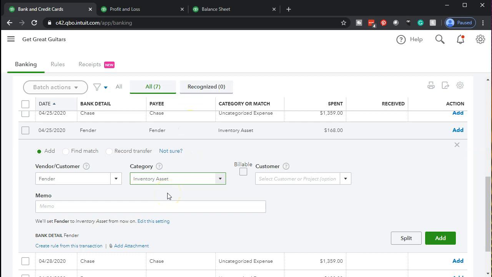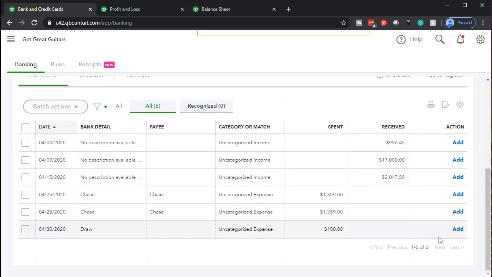So note that normally if you're tracking inventory, you don't put anything into the inventory asset account unless you assign an item to it. In this case, we're not going to assign an item because we're tracking the actual inventory items, the guitars, outside of the system. We just want to record it to the total account for purchases for the financial side. So I'm going to say add that.